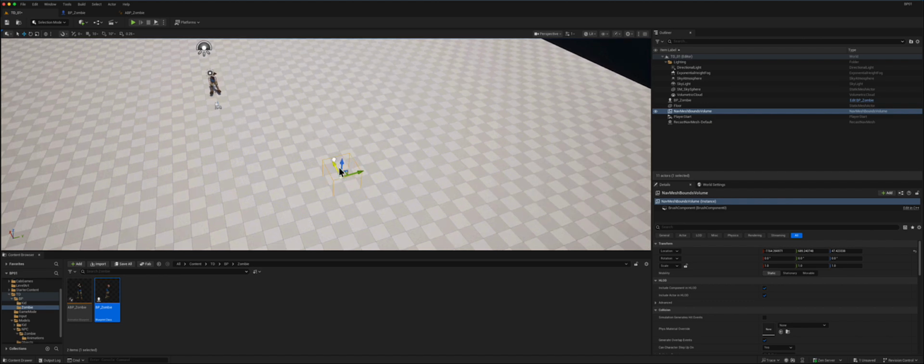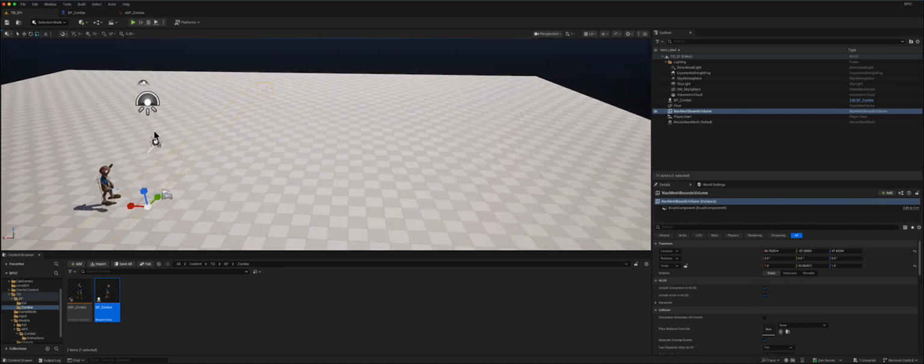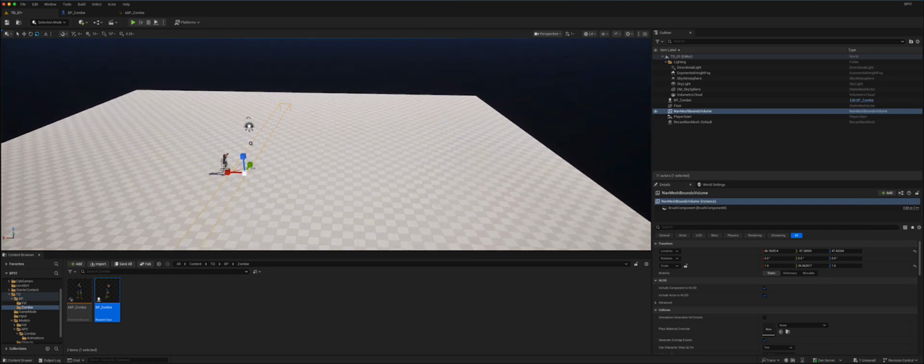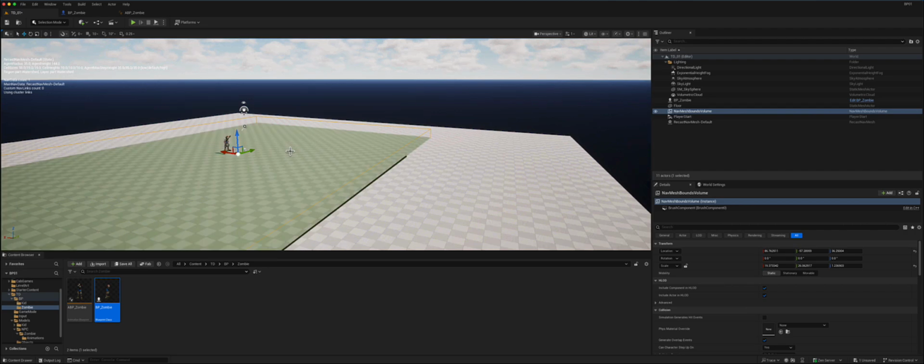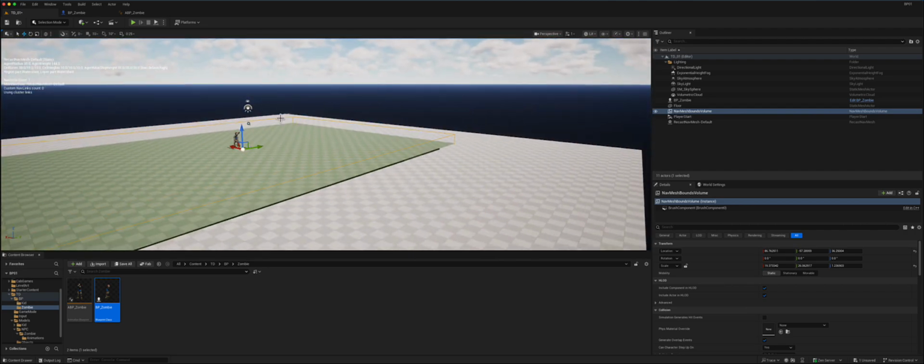I'm just going to position this right here and scale it up. Make sure to include a good portion of your level. If you hit the P key, you can see the coverage area of the nav mesh.